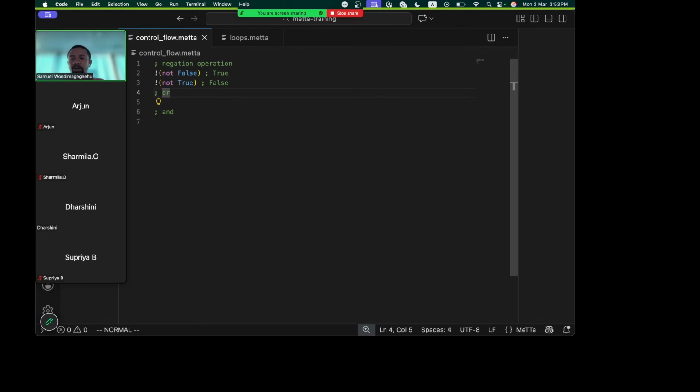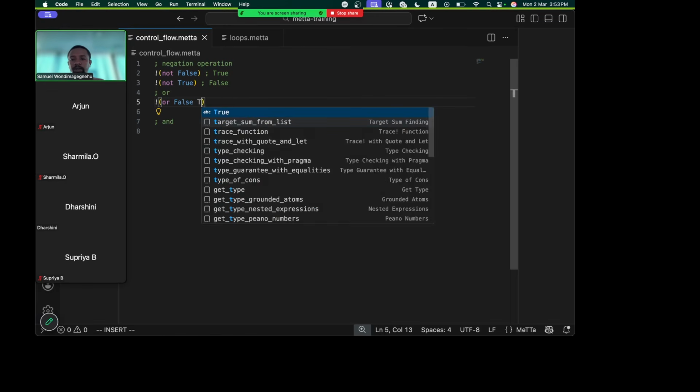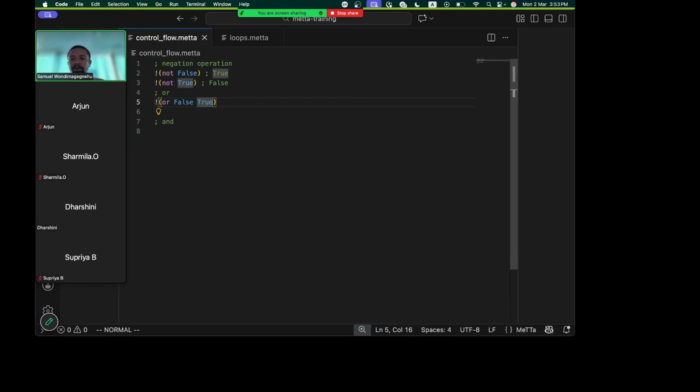And also, obviously, the OR operator is going to be a function that takes two arguments. It's a binary function. So true or false is going to be true.